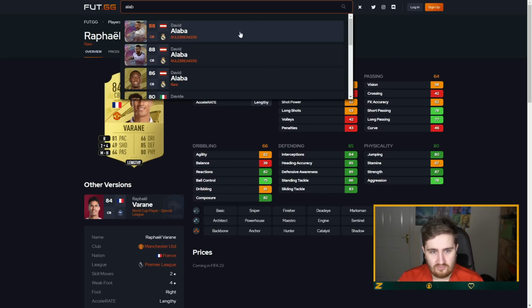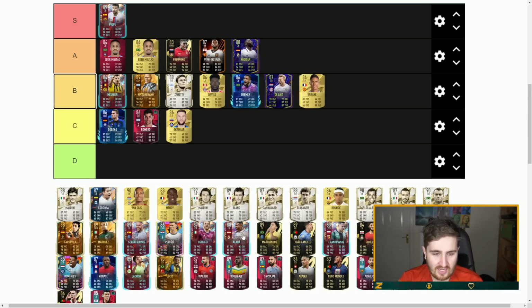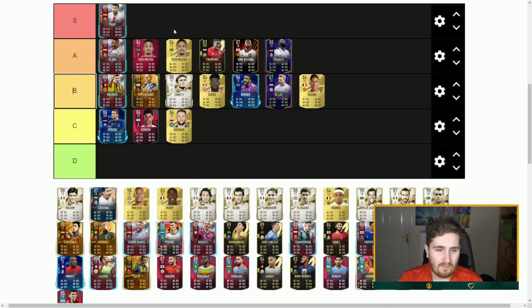David Alaba. Now, Alaba, we are going off the one with more physical, because I think that's the better, well-rounded one. With a shadow, is pretty good. That pace is solid, not insane, but how good he is on the ball with that dribbling stats and passing, I'm putting him at the top end of A tier. This Alaba could borderline be S tier.